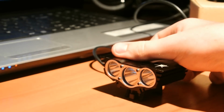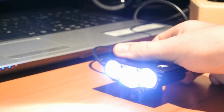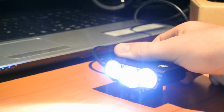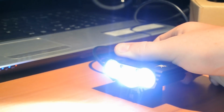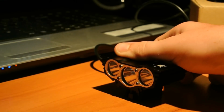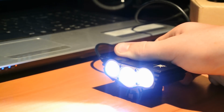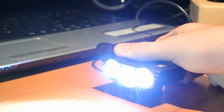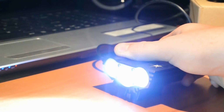So I'm just going to press it once. It goes on to low. Press this again. It goes on to medium. Press it again. It goes on to high. And now to access the strobe feature, which you can do at any stage, you just hold in the button for just over a second. And there you go, you've accessed the strobe mode.